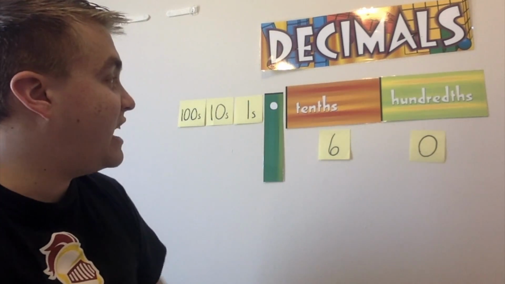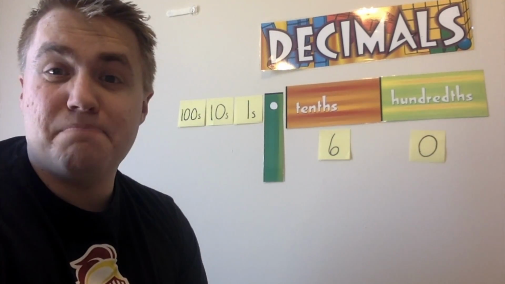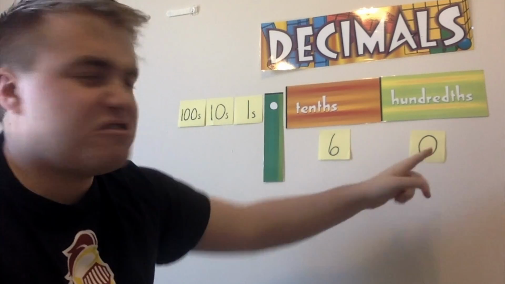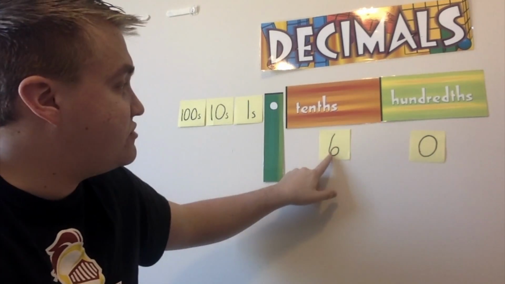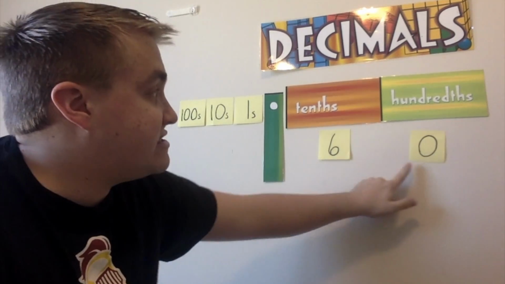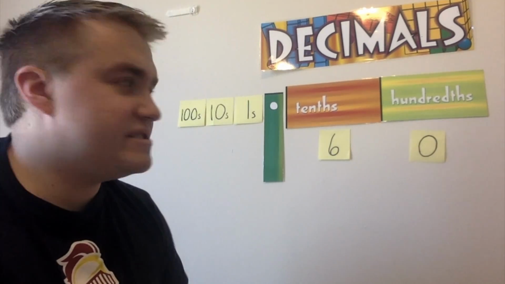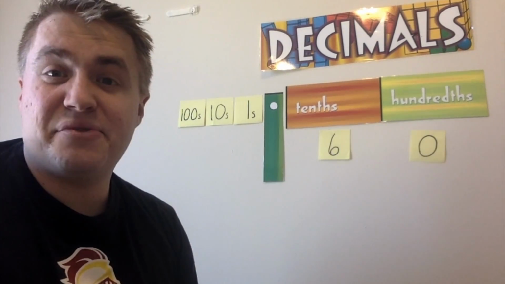Okay. Now, before, when we had 2 digits underneath, one underneath the tenths and one underneath the hundredths, I would read this as 60, right? Or 26 or 62. In this case, the 0 is just a 0, right? So I can still just read this as 6 tenths. It could also be read as 60 hundredths.